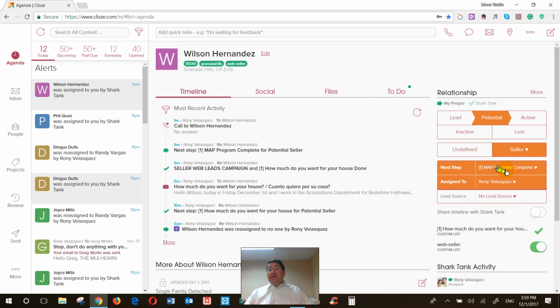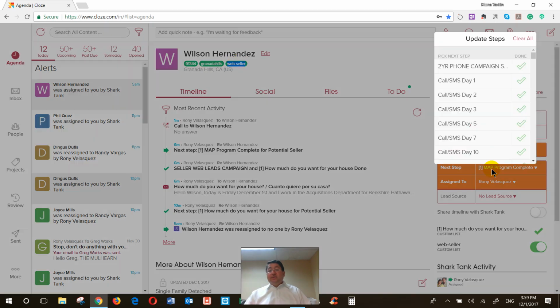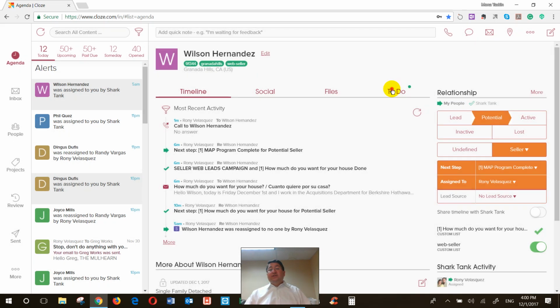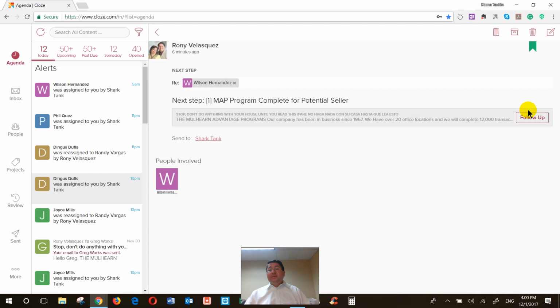And if you want the lead, you go to the campaign specific for this type of lead. You will see what the specific campaign is right here. Then you go to that campaign, you look it up here, and you start with step number 1. Once you're done with step number 1, you go to step number 2. Once you finish step number 2, you go to step number 3, and once you finish step number 3, you go to step number 4, etc., etc.